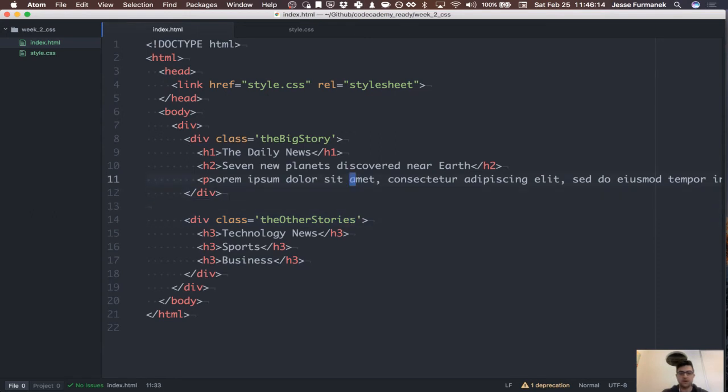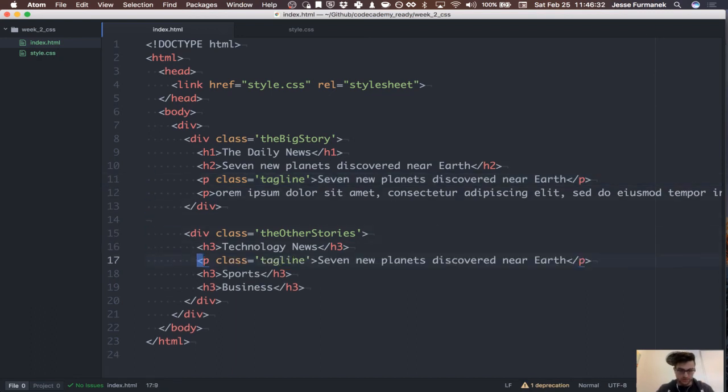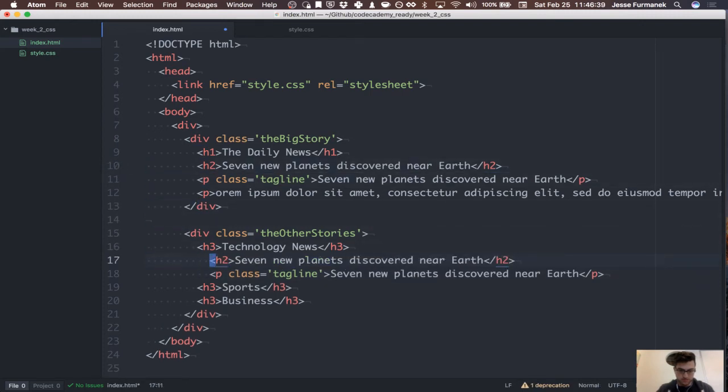All right, so say I wanted to add a tagline tag underneath here for both of my news stories. So I would call this a class of tagline. And I'll also add a tagline to a little bit of technology news as well. We'll do this here. No, that's not right.